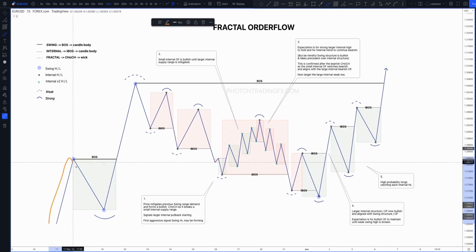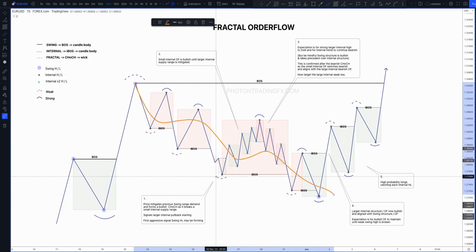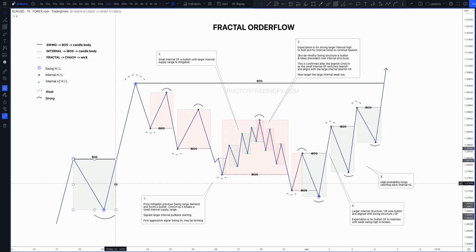Swing high, low, swing higher high, right? So we get that swing break of structure. What do we expect after a swing break of structure? We expect a swing pullback. It doesn't have to, but it's most likely that that pullback is going to come down to at least the previous swing demand range, right? This green box. That's where typically we would expect price to pull back to, but it does not have to, especially if price is impulsive, right? We could just get that. But for keeping it simple, this is what we expect.